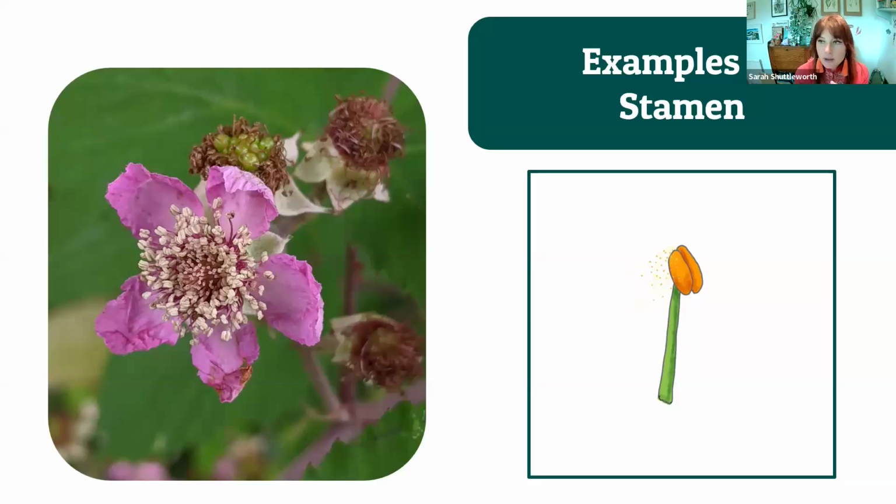So looking at the number of stamen and counting them, not on a species like this, perhaps. The description for this bramble would probably just say multiple or lots and lots of stamen. You're not going to be asked to count the number of these ones, but some species might only have two, when you think of the speedwells or something. And so, yeah, the number of stamen can be really useful. But it's also worth remembering that this is an individual flower with multiple stamen.